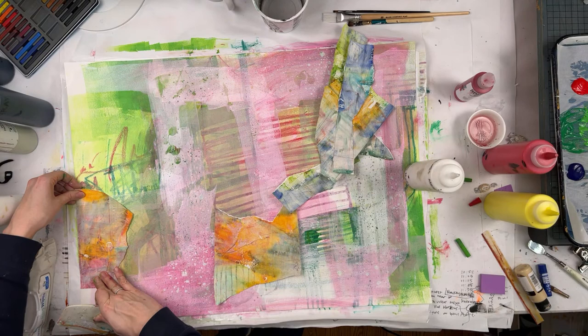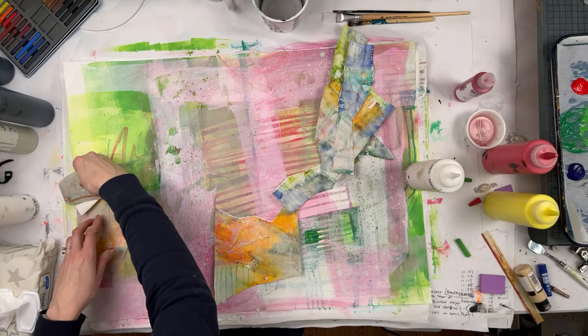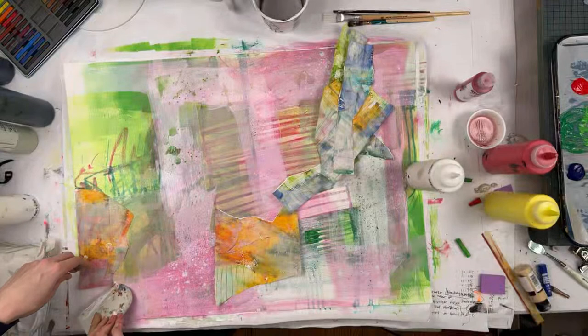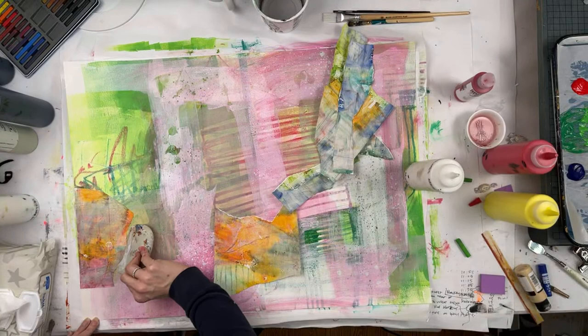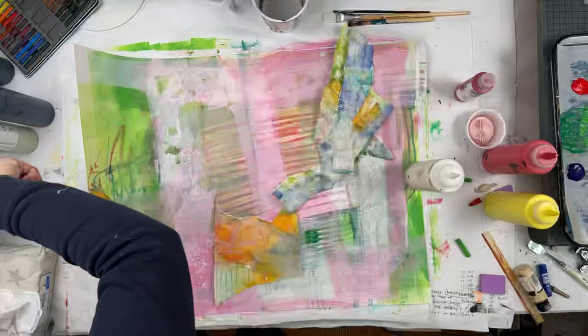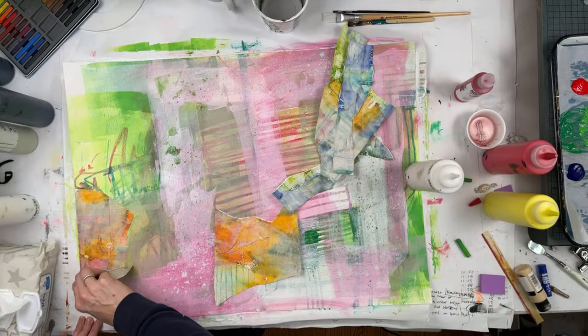Nice thing about doing these lives is I can't think about these things too much, or I'll bore you guys to tears. So it keeps me moving. I don't just sit here and contemplate for 20 minutes, which I may or may not be known to do outside of these lives. And actually it's helping me hesitate less in my regular studio time as well. So these lives are hopefully helpful to you, but they're also very helpful to me. And that's just one of the reasons.